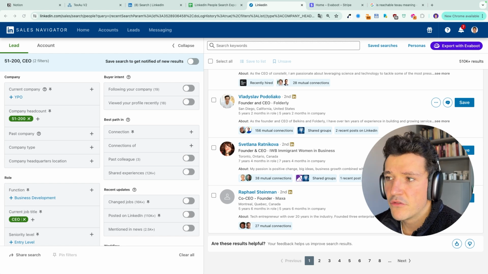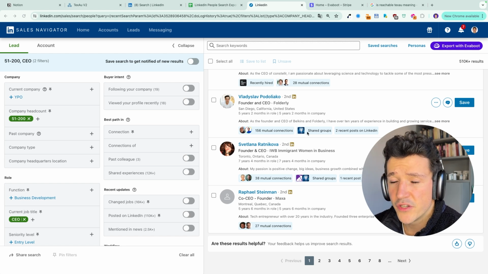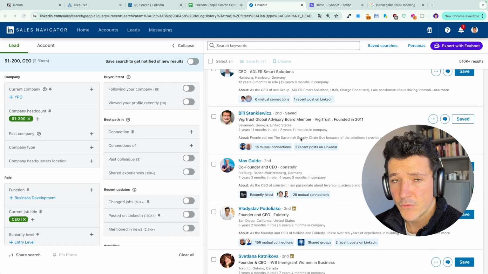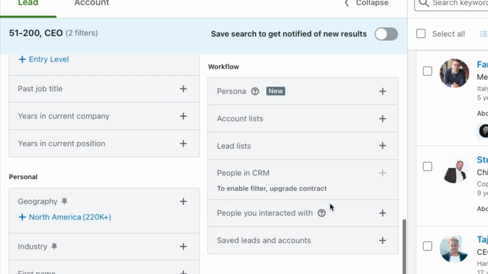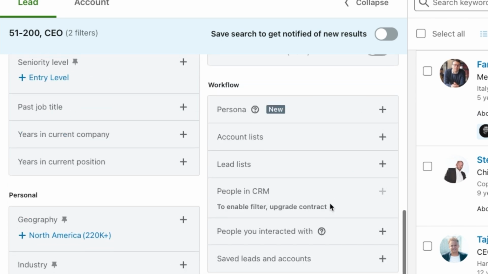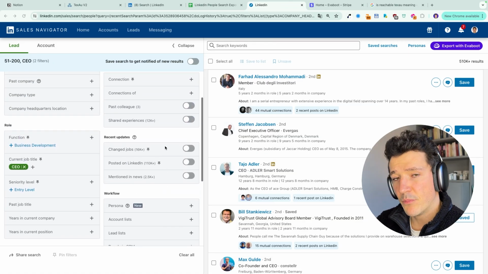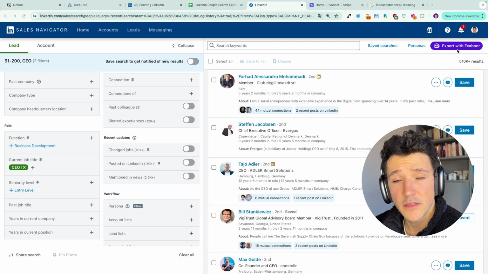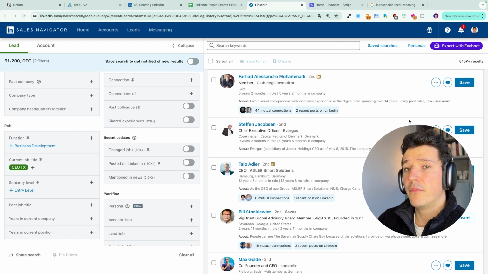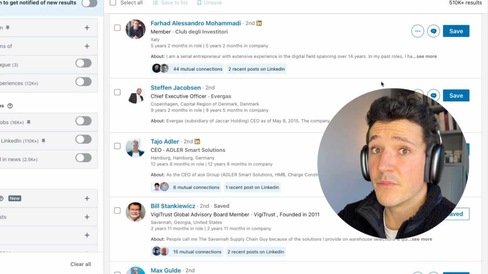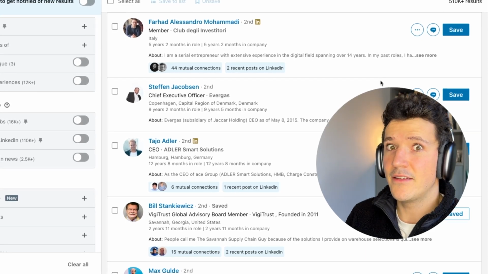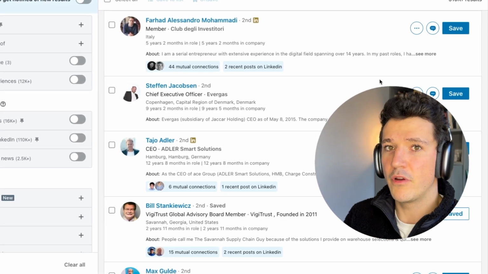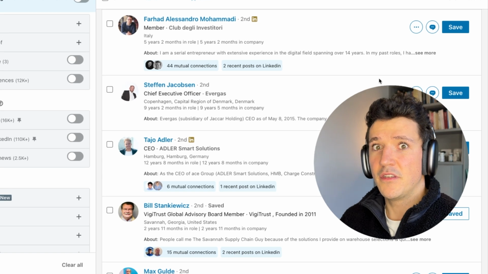So the first one is that you get access to 100 pages of 25 results. So 2,500 results total, which is more than double LinkedIn search. You get many more filters to look for qualified leads. And if you want to export your search results to a CSV file using a Chrome extension like EVBoot, you can export up to 2,500 leads per day. So compared to the 80 leads per day with the free LinkedIn search engine, your capacity is much higher.